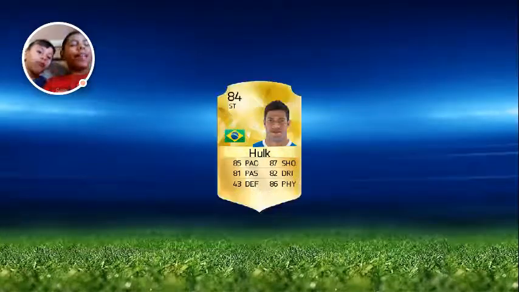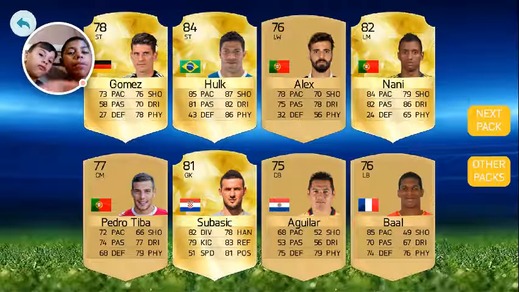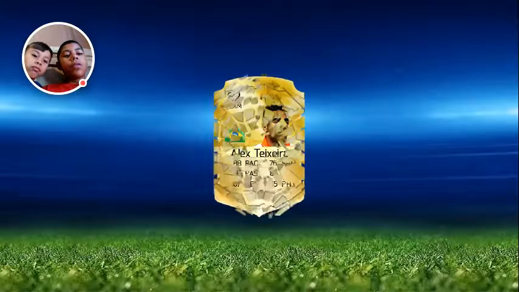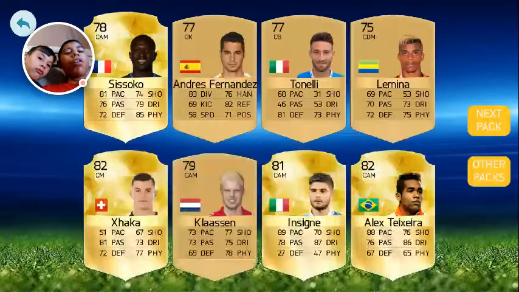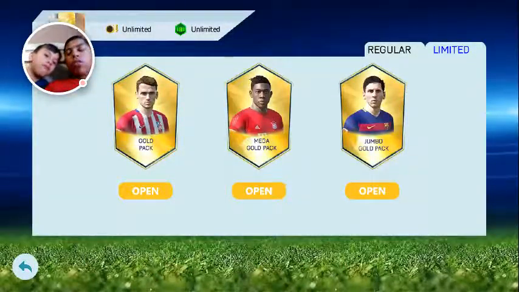Come on. Oh, I got Striker Hulk. He's 84 rated. Come on, go. Boom. Oh, I'm out. Oh, no. I'm so close. Oh, what the hell? My bad. Yeah, go.